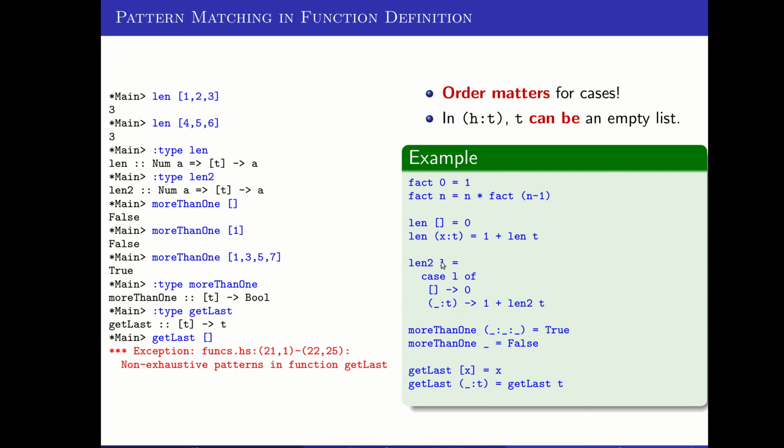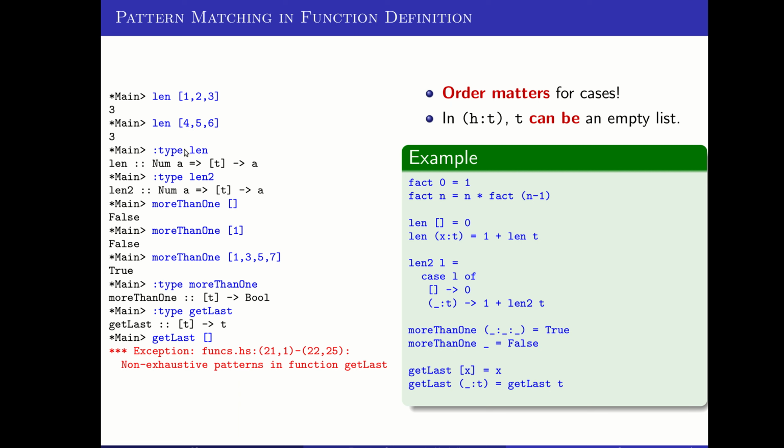Just for the sake of showing the syntax, here's another length function that uses case instead. So length 2 takes a list, and then we do a case on that list where if it's the empty list, we give 0, just the same as up above. And here we've done something a little different, and that is we kept the name for the tail, but we didn't have to give a name for x because we don't actually use x in either of these cases. So we can save having the variable named and not worry about it conflicting with some other x we might use elsewhere. We just say it's something and the tail, and then I'm going to call recursively for the tail.